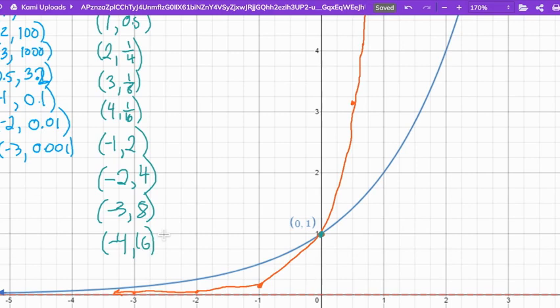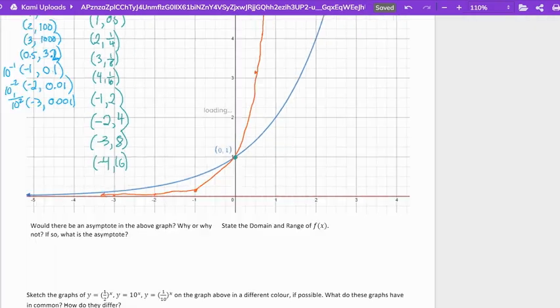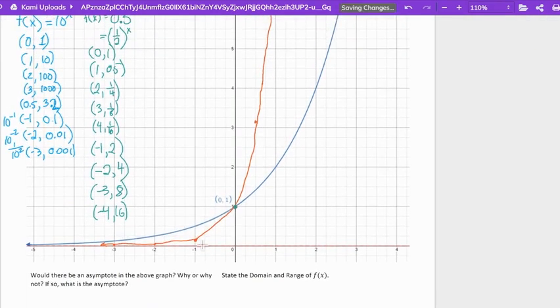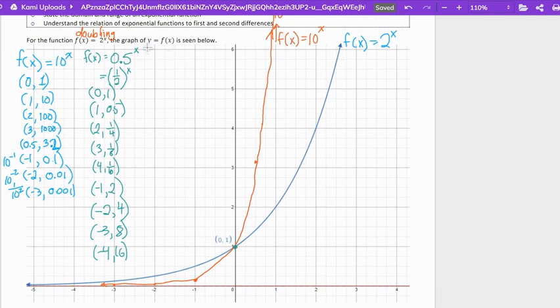What's the word we should use? It is halving. And doesn't that make sense? If our function is 0.5 to the power of x, this is a halving function. We are making up a word, but it makes sense to us, right? It is halving the value. So let's plot as many of these points as we can to see what this function actually looks like.